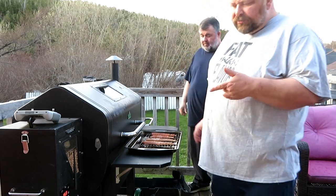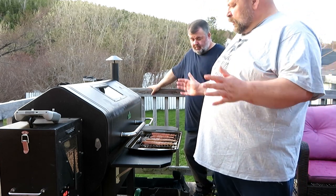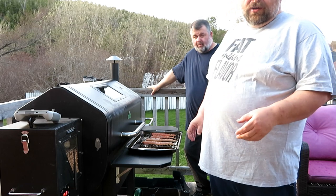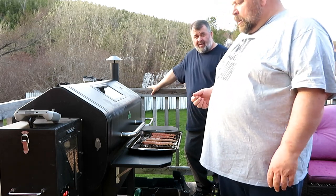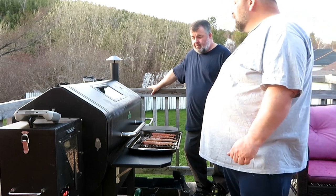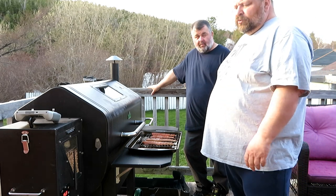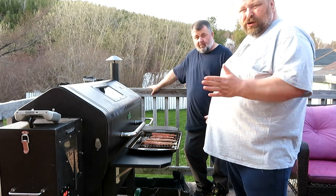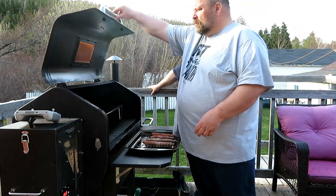So I just got the temperature set at 150. And that's for the first hour to allow the smoke really to start adhering to the fish to get that flavor. And then we'll want to wait till about 160 internal temperature. And then we'll boost up the temperature to about 220 and then cook it the rest of the time till we hit 160. It'll take about 2.5 hours.